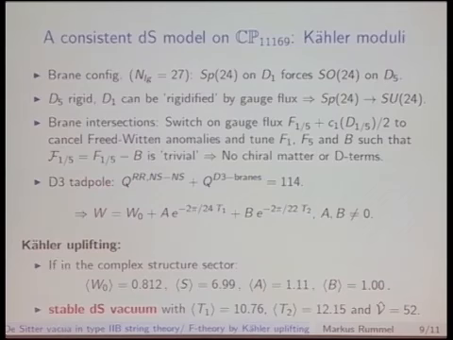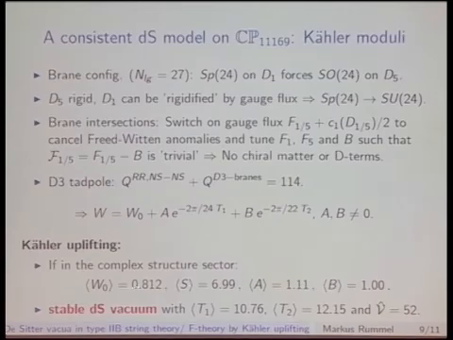You can calculate the D3 tadpole; it is this value. So in the end you end up with this superpotential for the Kahler moduli stabilization. Then you look at the scalar potential, find the extrema, and find that they are stable at these VEVs. So the four-cycles are also large enough. The volume is 52. The parameters you put in by hand are these. A and B also depend on the complex structure moduli, just nobody knows how to calculate them.